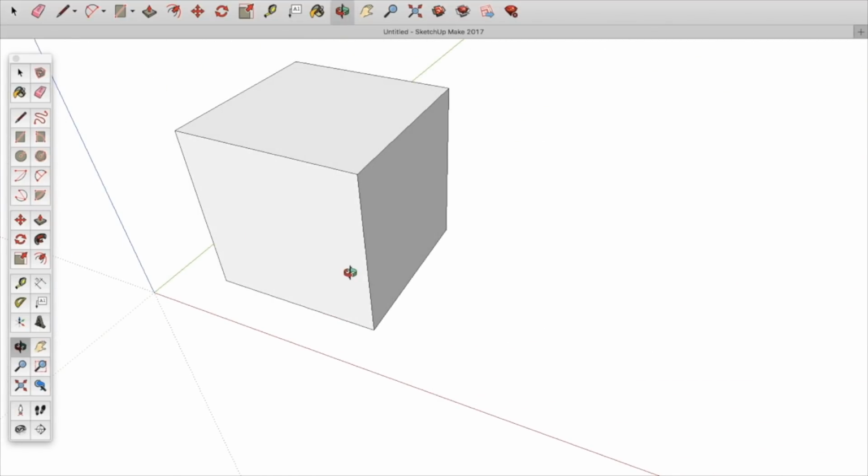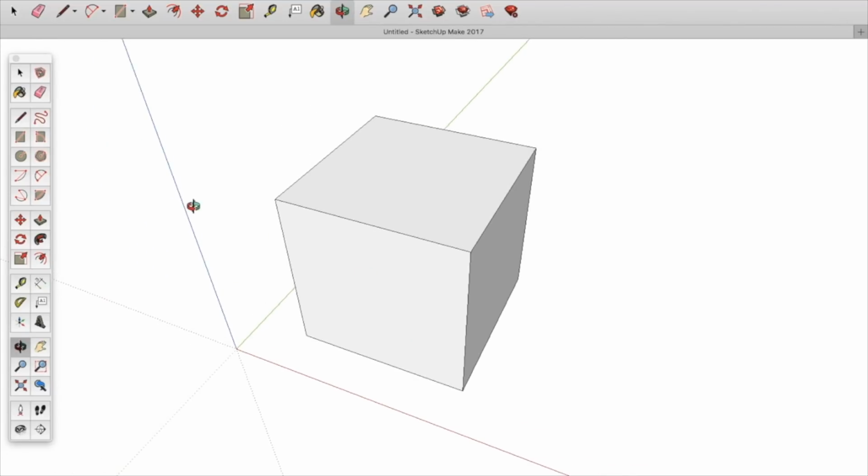So while we've got that cube on the screen, I'm just going to quickly talk about the select tool, which you'll use probably quite a lot. That's the spacebar on your keyboard, by the way, and you can use the select tool to select various parts of your model.